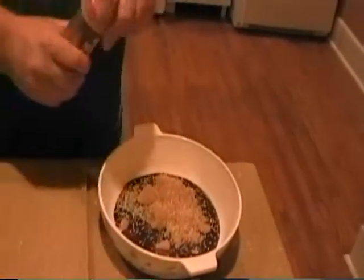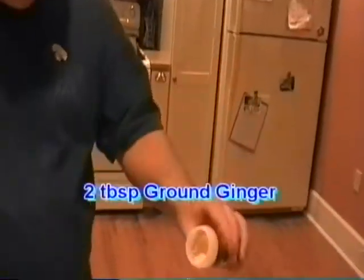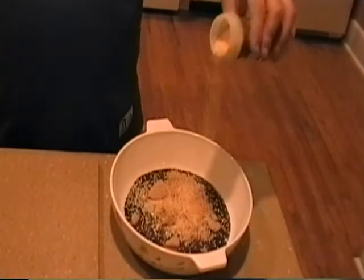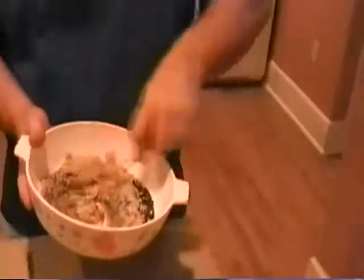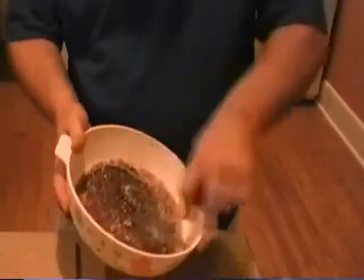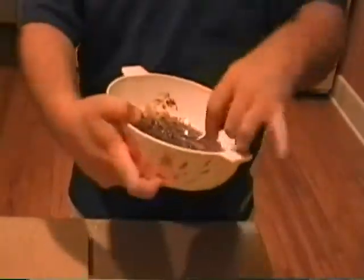And then to that, we're going to add 2 tablespoons of ground ginger, just to give it that kind of flavor. To our sweet, we're going to add some ginger. All right, that's what we've got, everything right there. Now I'll take a fork here and stir it up. And again, our ribs are back there boiling. They're getting ready for this too. Oh, this is just so thick, which is just what we want. Oh, nice thickness. Oh, it smells so sweet too. It's going to stick to those ribs.